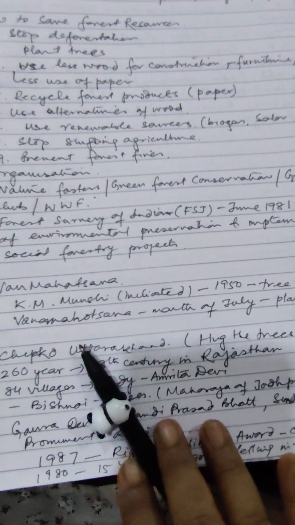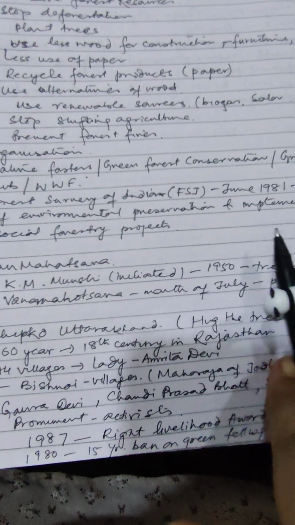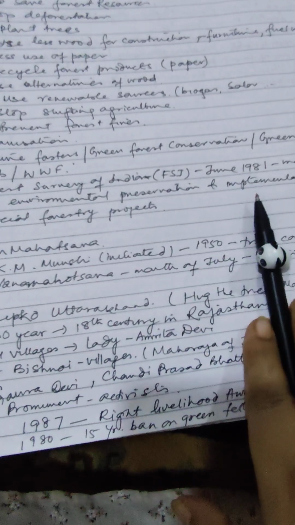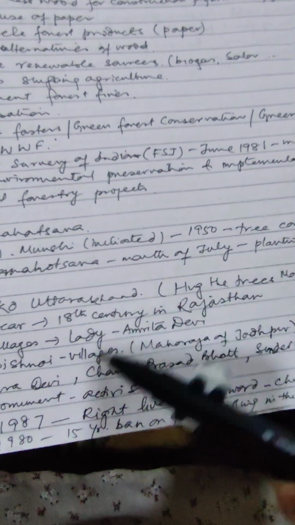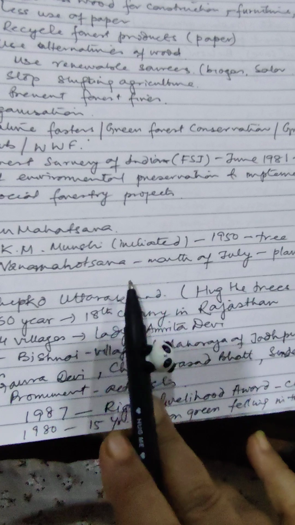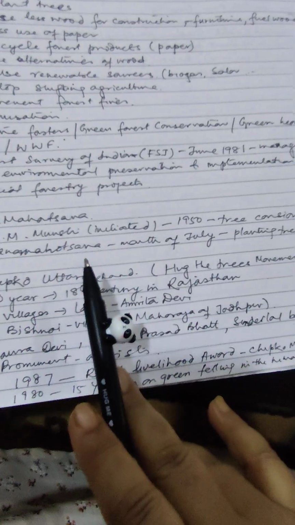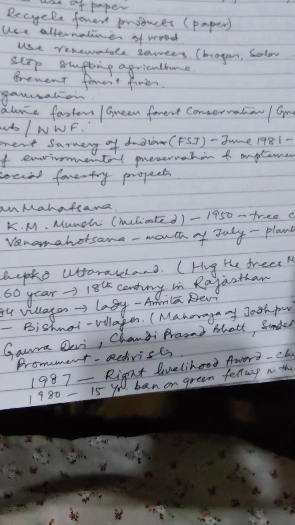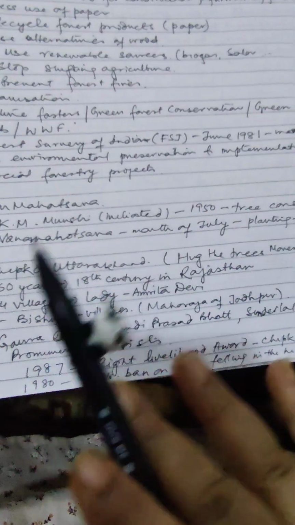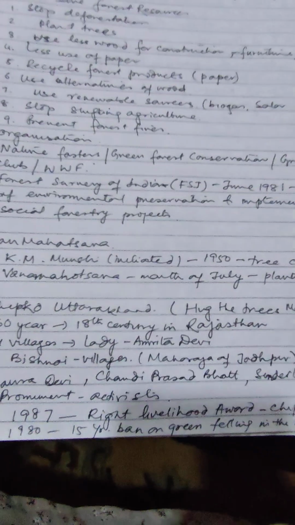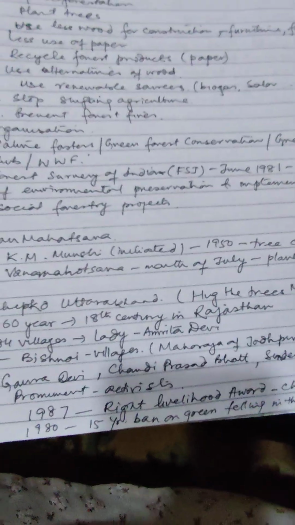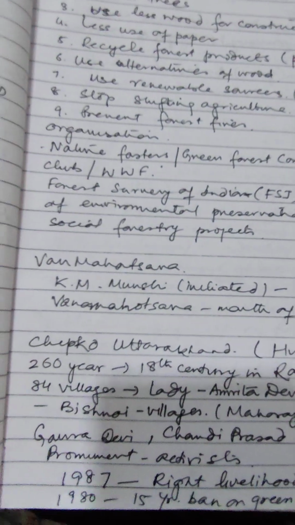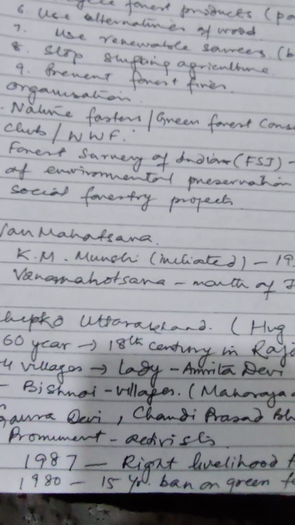But many times we are helpless, but we should try and voice ourselves in protecting and preserving the landscape of our surroundings, our environment, and make it better and better. So for that, Van Mahotsav was first initiated by K.M. Munshi, the Union Minister for Food and Agriculture, in the year 1950. He initiated that people should celebrate and plant trees in schools, offices, colleges, homes, hospitals, government offices, banks, everywhere. Wherever you see people, they should plant trees, which is a noble program, and free distribution of saplings will encourage people to do this, and in that way we are trying to save the environment.